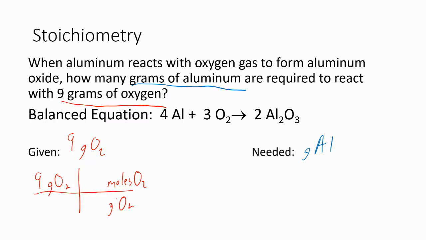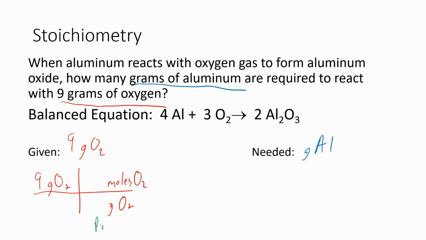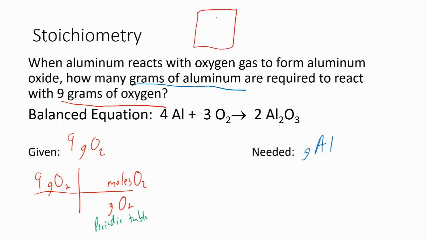So this comes from the periodic table. This relationship comes from the periodic table. Grams to moles. We're trying to find grams to moles. So the periodic table will tell you that oxygen has a mass of 16, right? So it'll basically be something like that. And since we want 2 of them, O2 equals 32 grams in 1 mole.